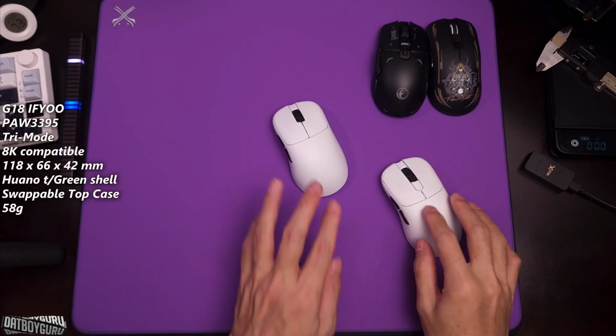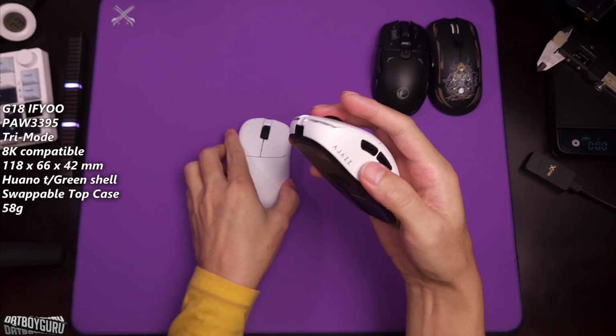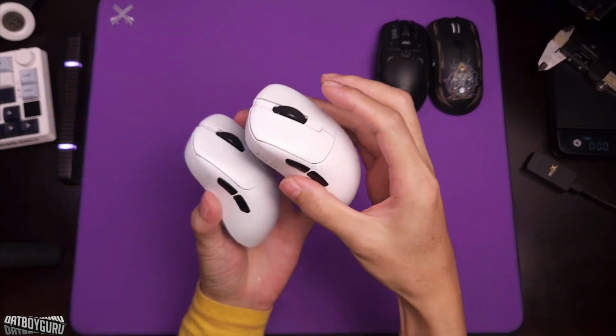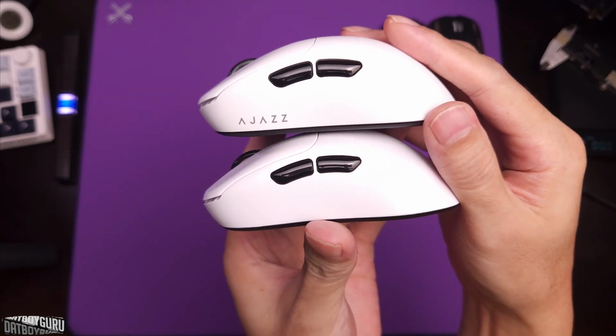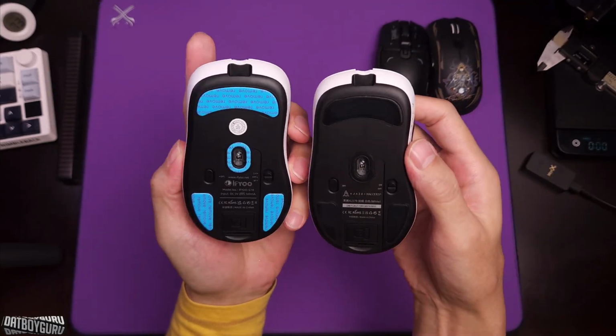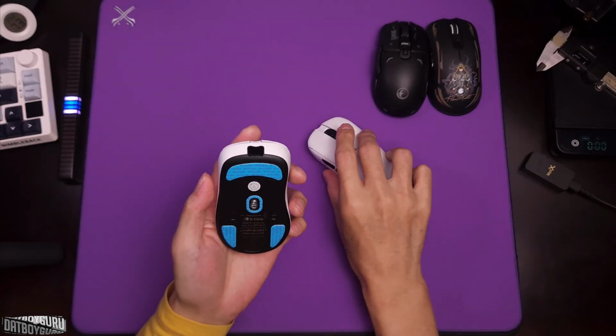And actually I have another mouse which is going to be exactly the same. Let me pull it up. It is the Ajazz 179. It is exactly the same. I'm going to venture to say that they come from the same factory.